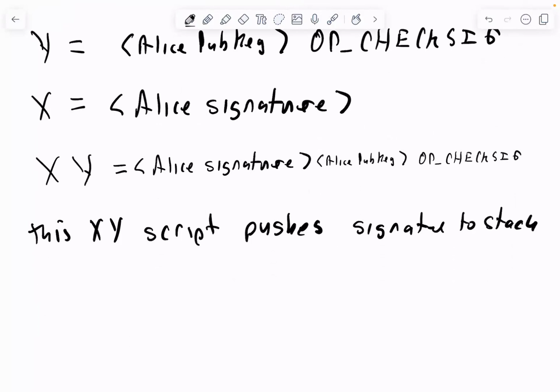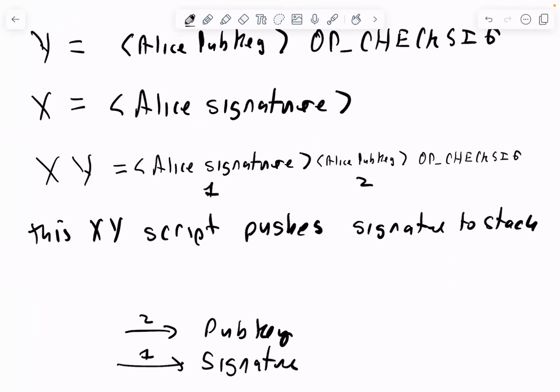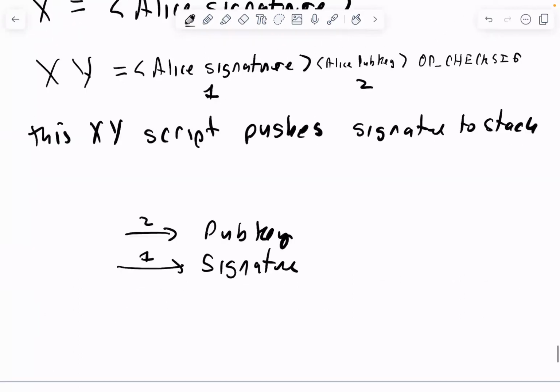So you have this stack, and the signature goes on the bottom. That's step one. Step two is you're going to push the public key. And then step three is the check sig.